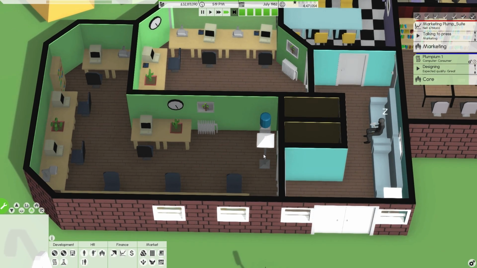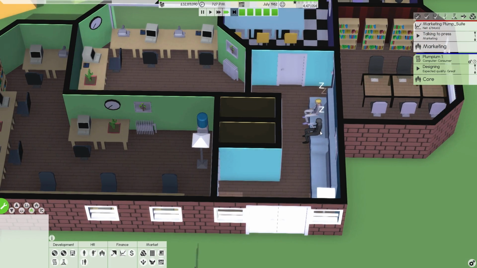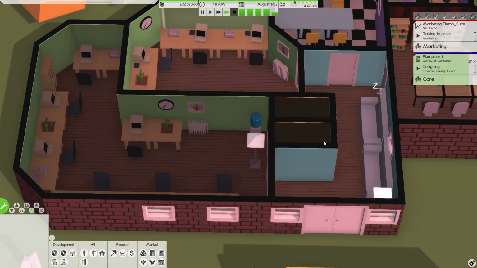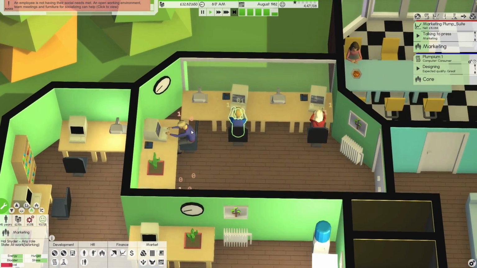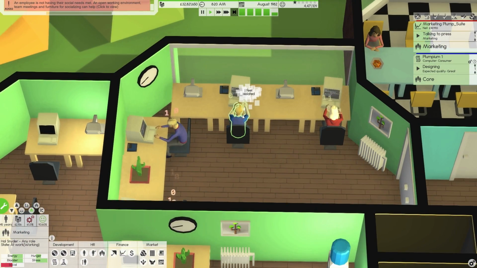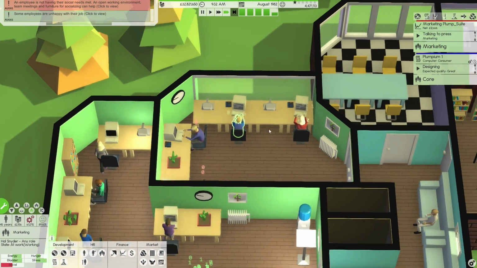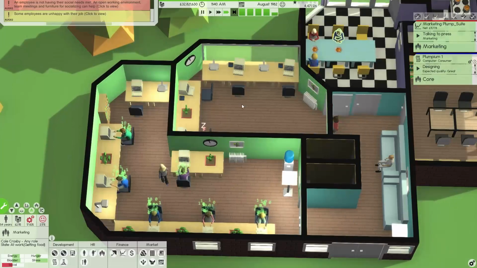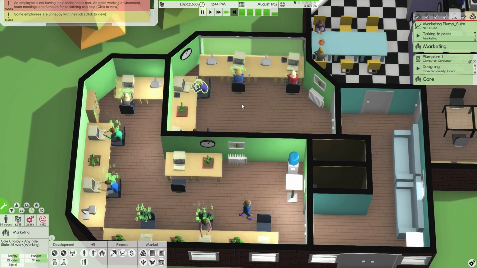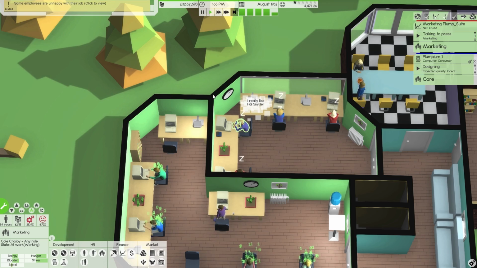And there's IT support in, there's maintenance in, doing their thing. That's good to see, although they sit there for a while, not really doing much. An employee is not having their social needs met. Really? I don't get how you feel isolated. I really don't get it. It makes no sense. They all feel isolated. The guys in the marketing room, just in general, seem to feel isolated. Some employees are unhappy with their job. Again, I don't get it.